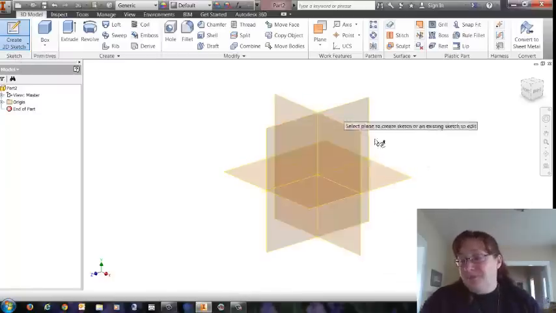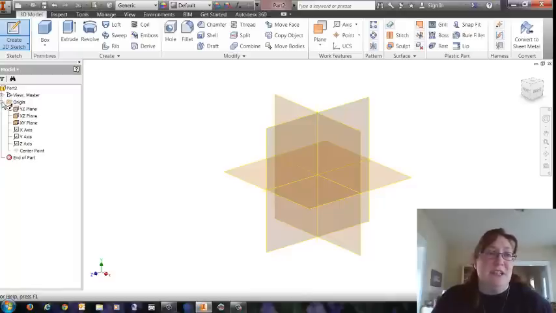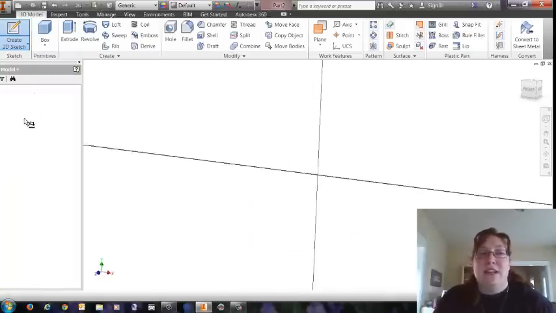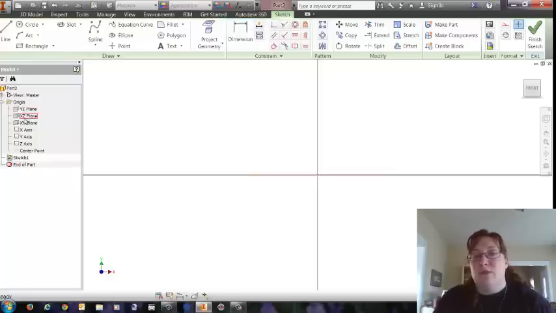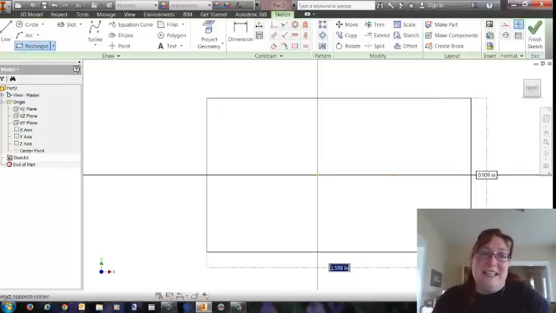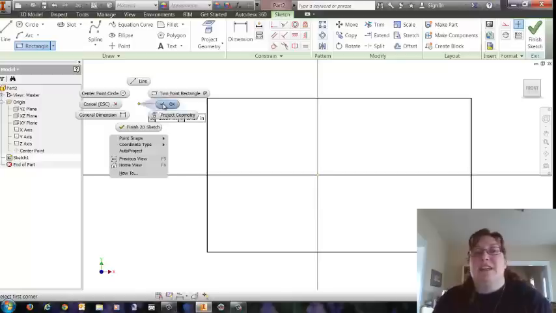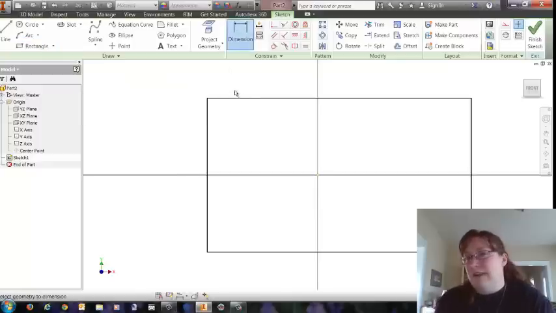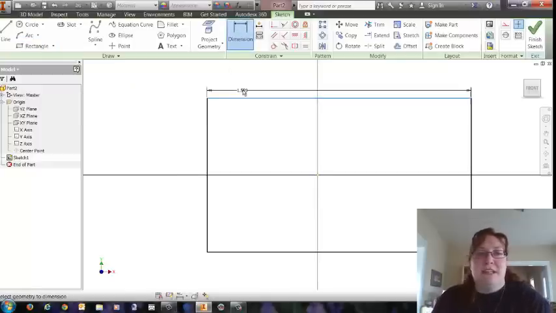So first thing we're going to do is create a 2D sketch. We're going to click on Create 2D Sketch, and then it brings up this and says, where do you want to put it? Rather than just randomly clicking on one of the planes, I usually like to open the origin and make sure I'm always putting it on the XY. It doesn't really matter which plane you put it on, but it shows up better in some planes than in others. So just try to be consistent and always pick the same plane. Like I said, I like to pick the XY, just because that's a background that we all have from doing graphing and things.